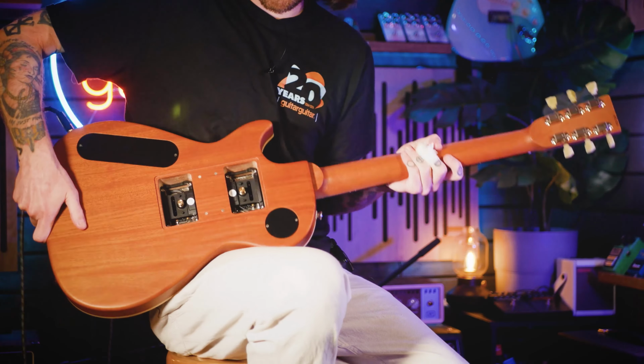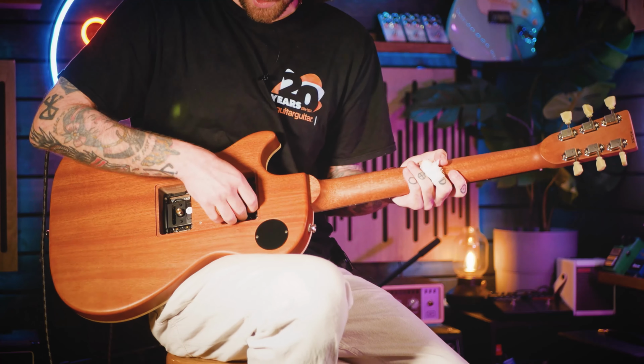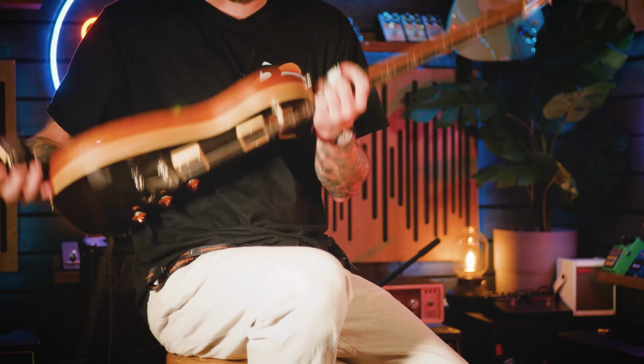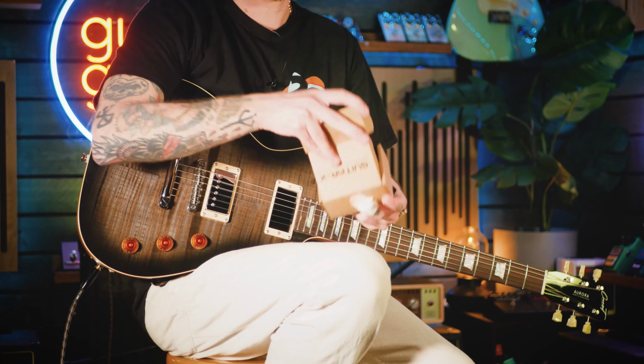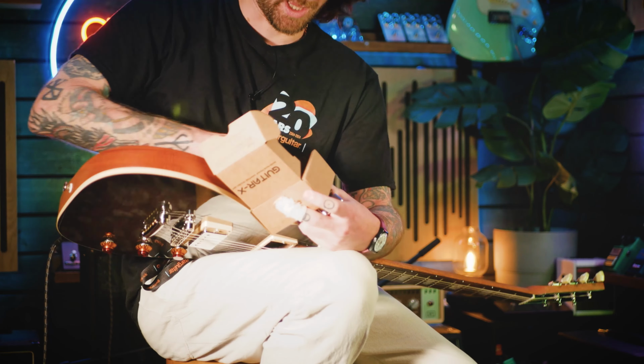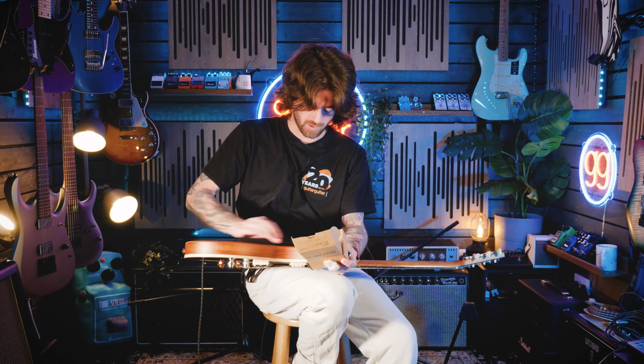But with this particular guitar that Cream Tea have sent us, their own handbuilt in the UK Aurora guitar, it has this unbelievable function where you can just take out a pickup like that, grab one of your new ones, and just slap it in, just like that. And then you've got a brand new pickup. That's what we're going to do today.